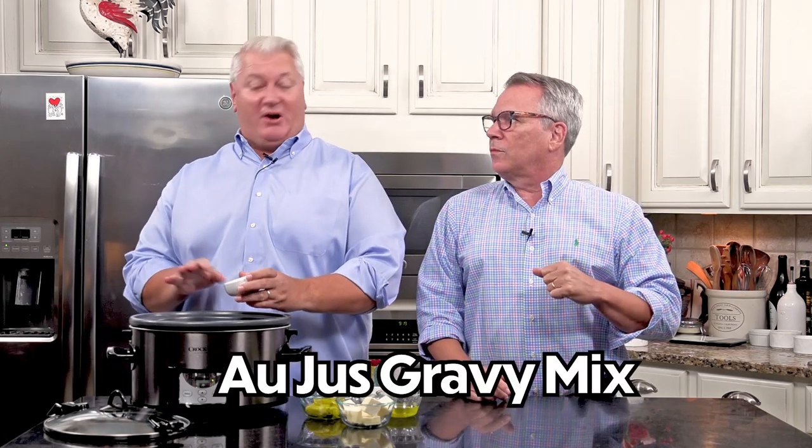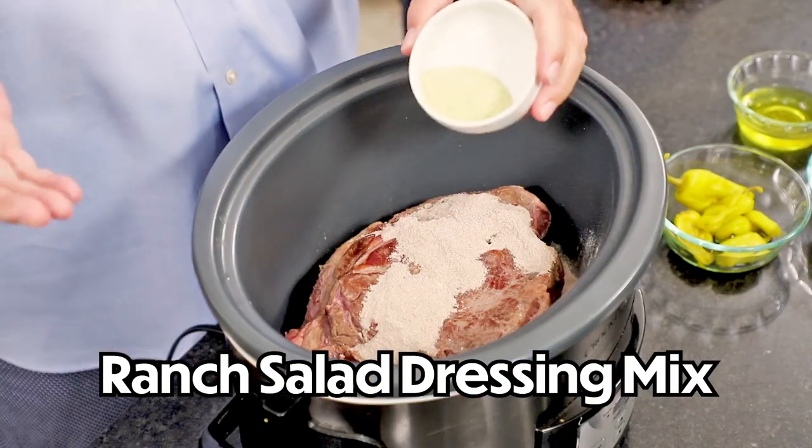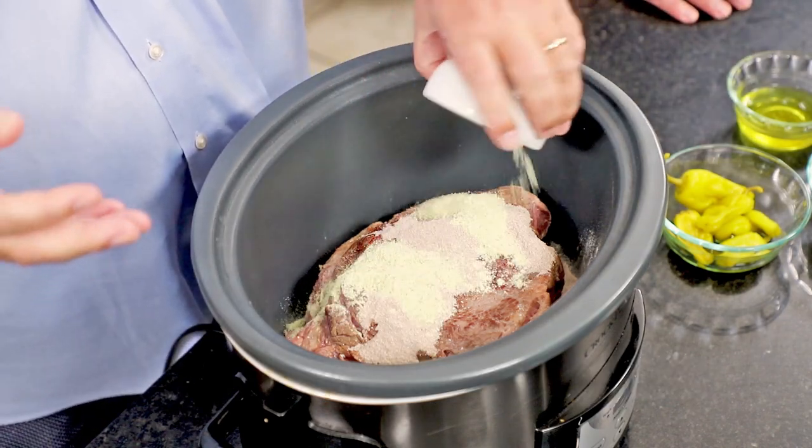All right, so now let's start the six ingredients, remember? The first ingredient is the meat. Yes, the second ingredient is au jus powder that you can get at the store. It's like a packet, like gravy mix. And then we've got the ranch salad dressing mix. And this is another powder. I love my powders. This is so easy, y'all. He loves cooking with powder. I know. I love this.